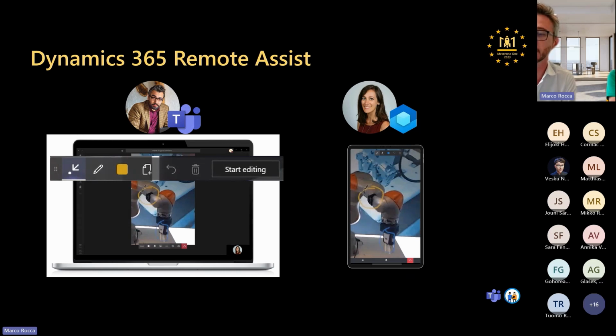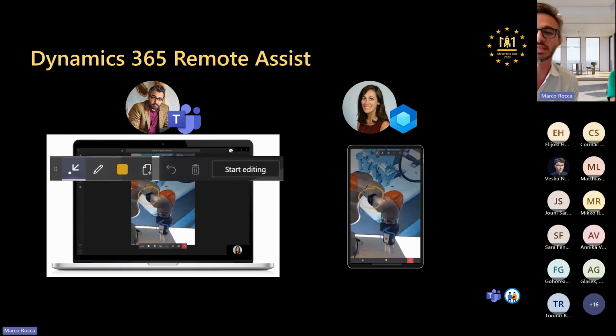Just to summarize them, first of all, you can have a frontline worker on site who needs remote support, maybe because he hasn't all the skills and knowledge needed for the specific job, but he can anyway perform the task because he will be remotely assisted. So the first thing the frontline worker can do is use their device. It can be a tablet, a smartphone, whatever.